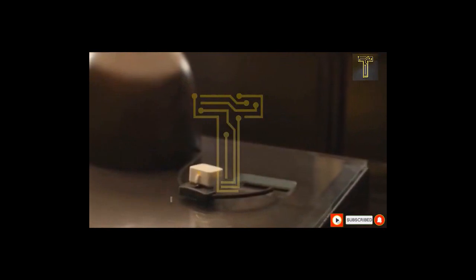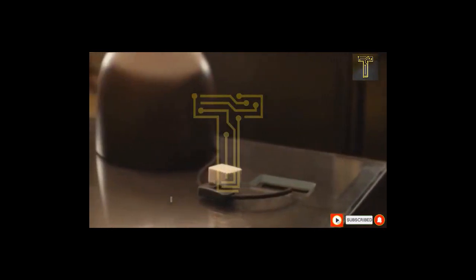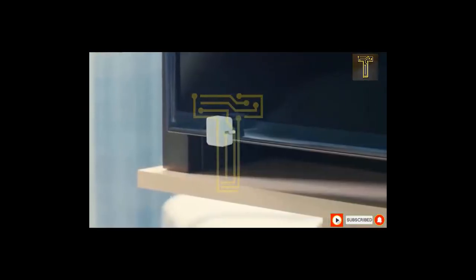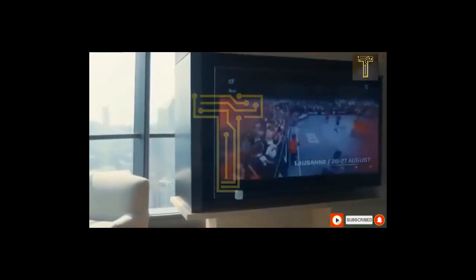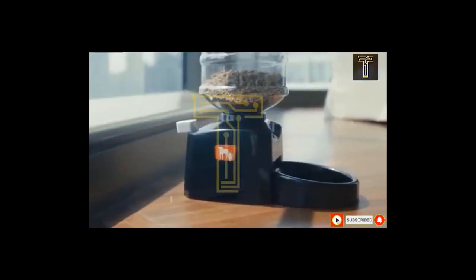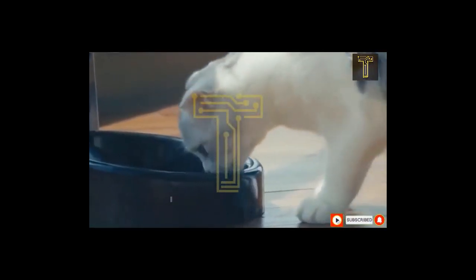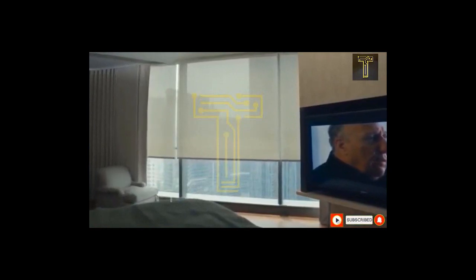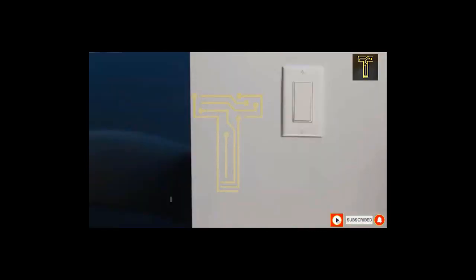Introducing the SwitchBot. Now you can control any switch remotely from your smartphone, smartwatch, or the internet. Turning on your bedside lamp has never been so easy. Get your morning coffee, feed your lovely pet while you're away at the touch of a smartphone button. With the SwitchBot, everything is done using one single simple click. Enjoy more time curled up in bed and let the SwitchBot do your busy work.